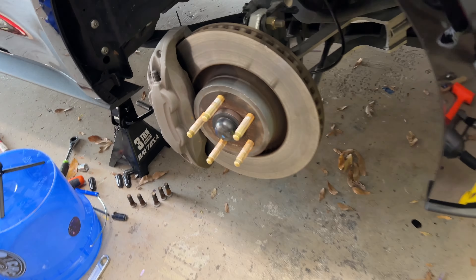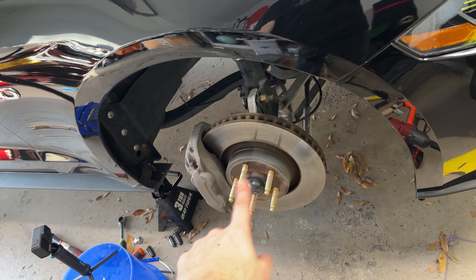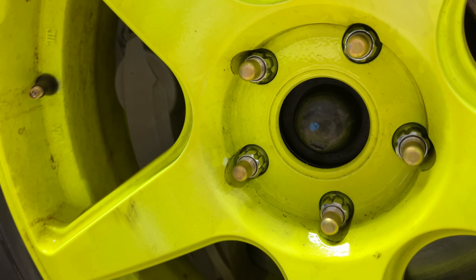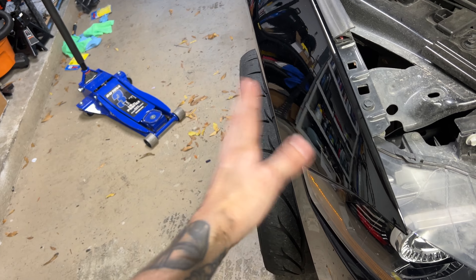The weather in Florida is definitely no longer winter - I'm sweating my ass off. But we did get these studs on and it looks great. One-inch longer studs went on super easy. We're just going to throw the slip-on spacer on, put the wheel back on, and then do the other side. There it is - wheel studs and spacers are on. ARP studs and a little 10mm spacer, which changes this from a plus-35 to a plus-25 offset - should give us just enough clearance.